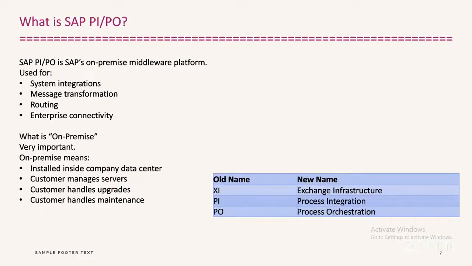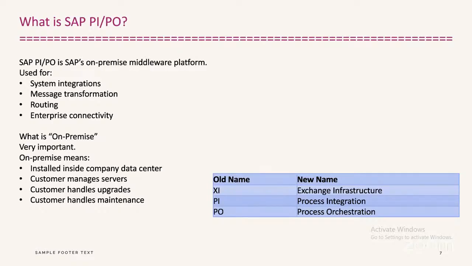But in CPI, if there is any patch, SAP will send a notification to us one month before. During this time, we need to check whether this patch causes any harm to our system or not. If there is no harm, we can inform them there won't be any issue with our system, and we can proceed with the upgrade. Otherwise, we need to change the logic that we have developed.